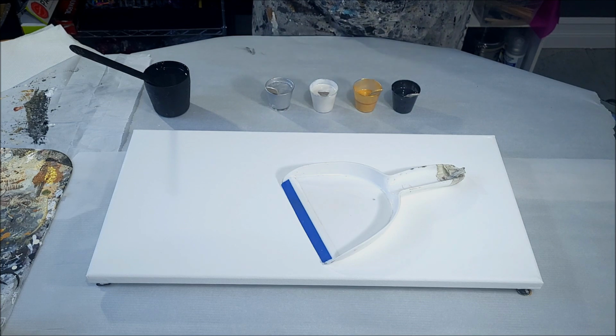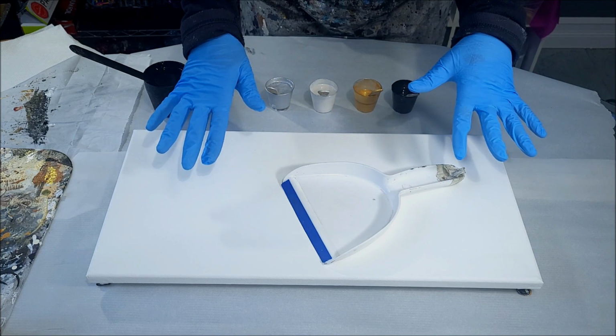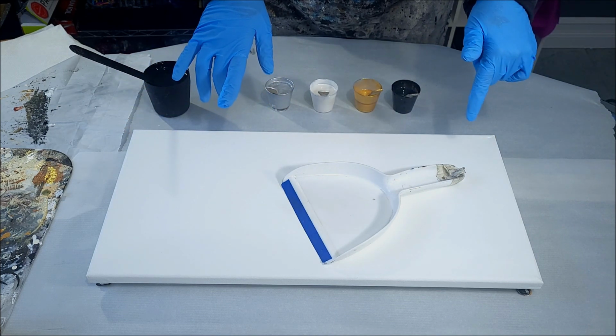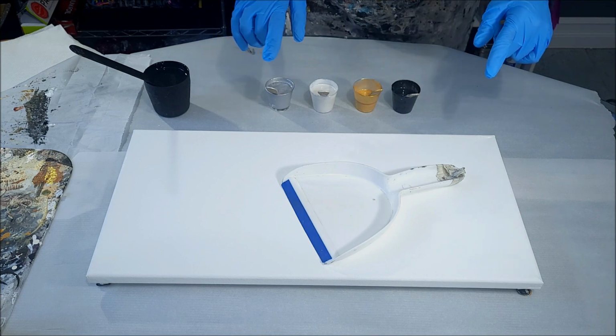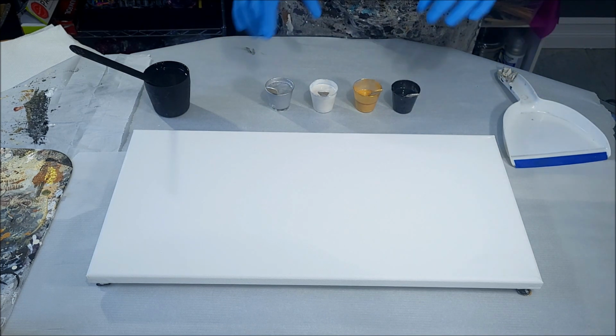So that being said, I have something exciting today. Now, I'm not in love with dustpan pours. I had done 1 or 2 ever, but I thought about doing something a little different. So I have my classics, woohoo, my faves.